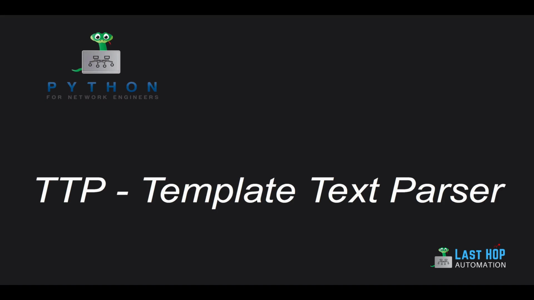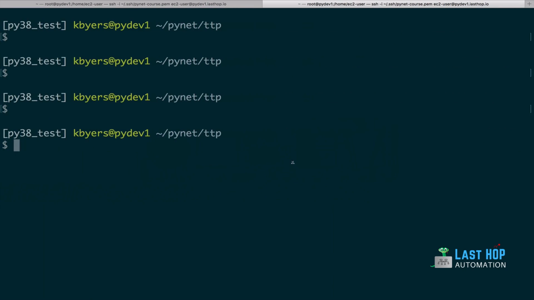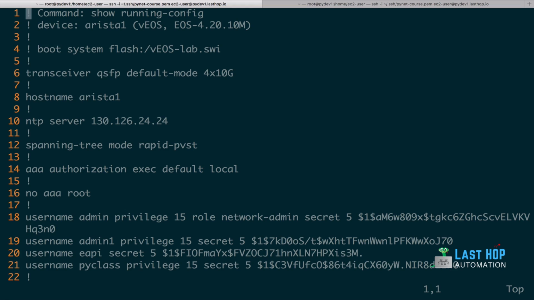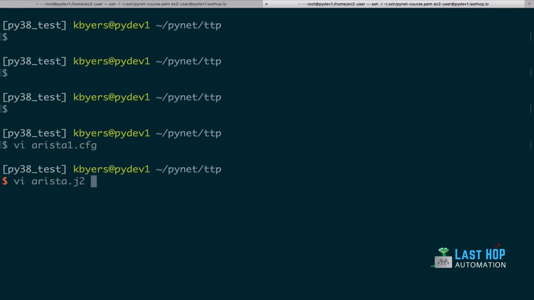Since I'm a glutton for punishment, let's do one last part to this overall process in talking about TTP. Earlier we had done a full parsing of a configuration. We had this following config, and we had parsed all the parts of it. We had extracted all the things that change out of this configuration, and we had generated a set of YAML variables.